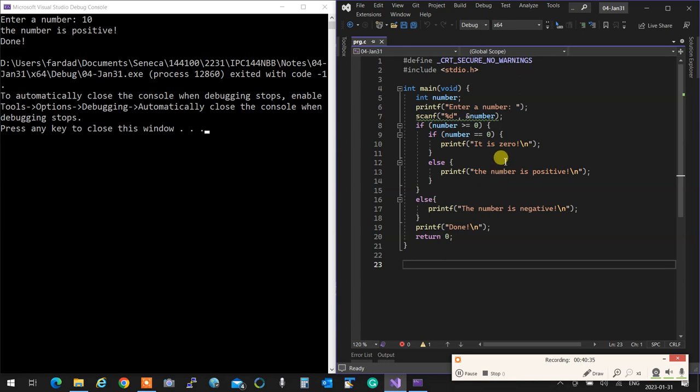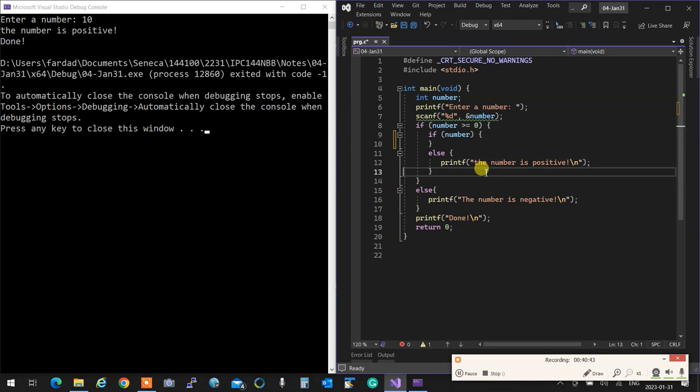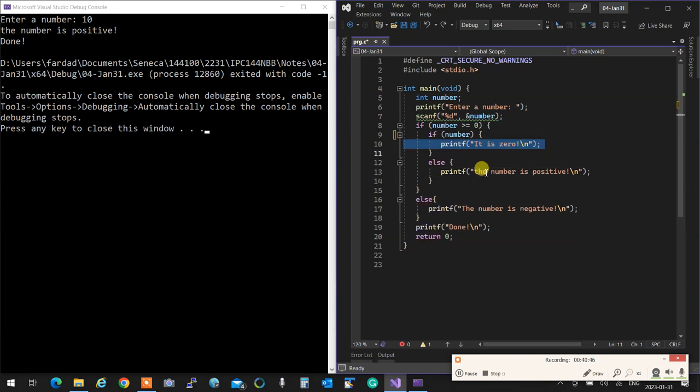Okay, so this is how it's done. Now I can exchange the true and false. So I'm saying if number, I'm not mentioning zero or true or false. When you do something like that, because C is looking at it as a condition, it checks, is this zero? If it's true, it means it's false. It goes to the second one. Is it non-zero? That's a true. It's got to go to the first one.